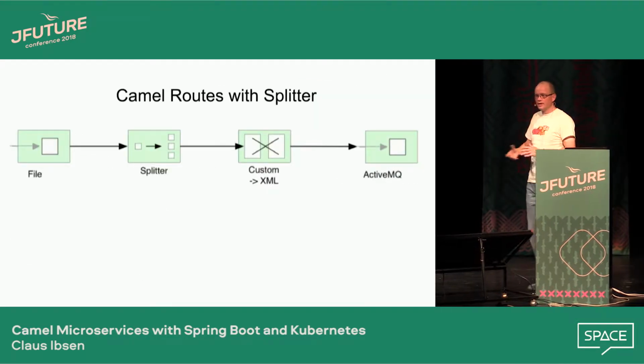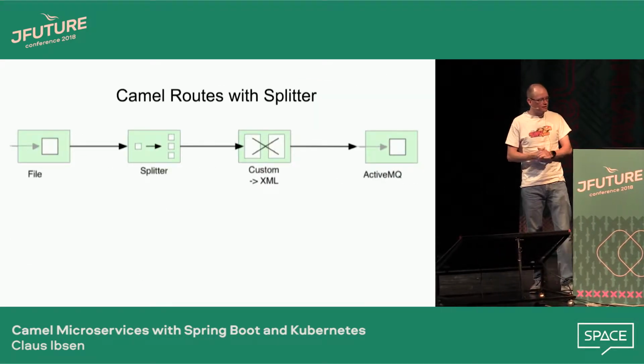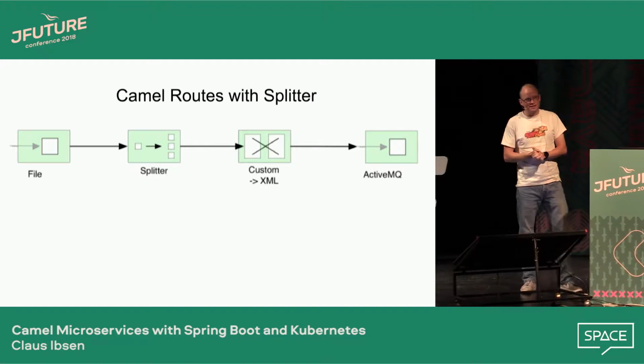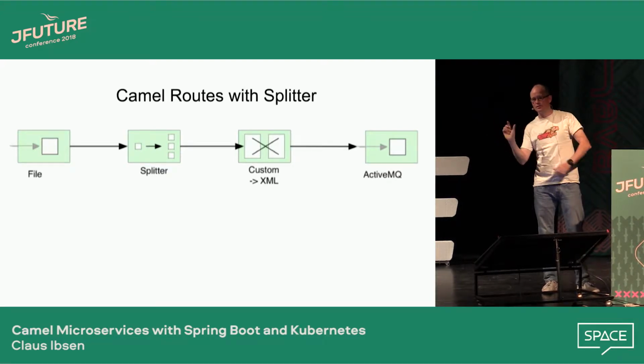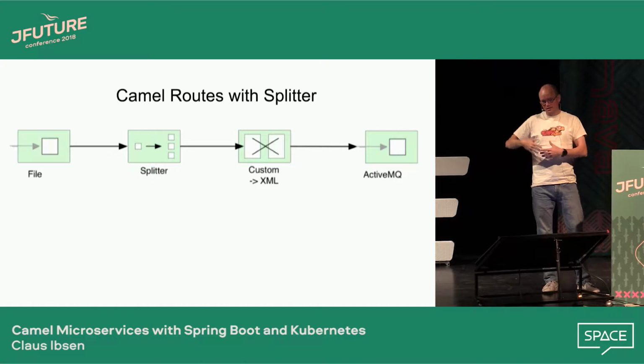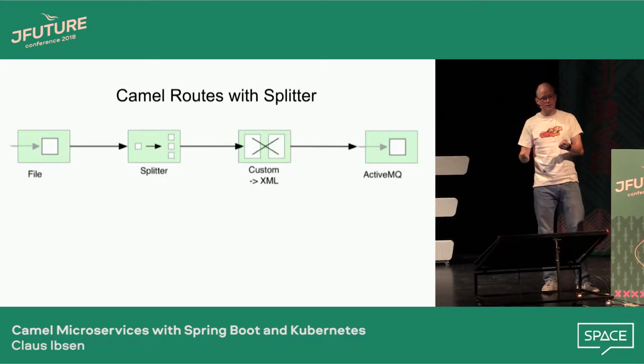Now let's make a little more example. I know it's still quite common to exchange data using files. So let's assume you need to pick up a file, split the file line by line, do some sort of message transformation on each line, turning each line into XML, and then send that message to a downstream message queuing system for further processing. With the book, there are like 4 patterns you can use.